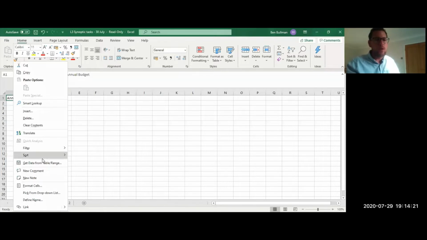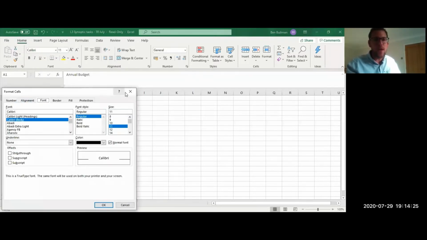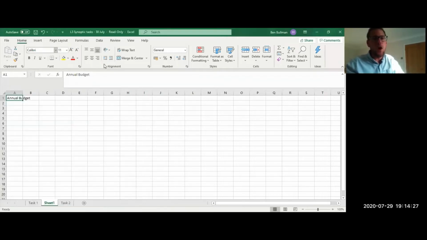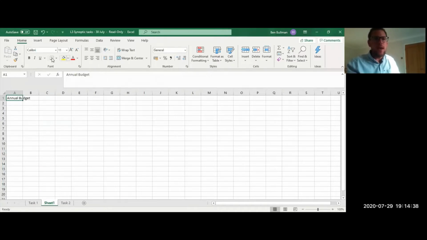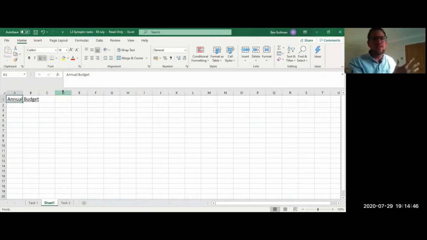And then at that point, I can start changing things like the font over here, or you've got the icons up at the top here. So I just need to remind myself what we were asked to do. I'm needing to make it size 16 and to underline it. So up here, I can select underline, and I've now underlined my annual budget. And I can also change the font size here in the little drop down and make it size 16.